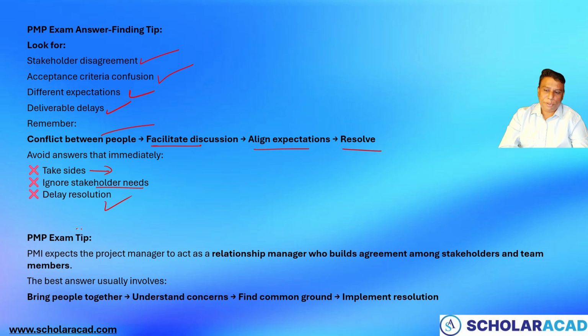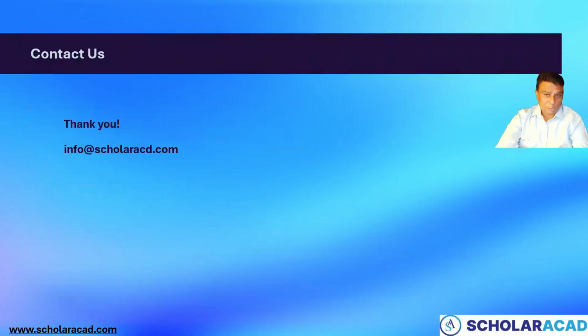So bring the people together. That's one of the most important things: create the right empathy and understand the concern, because sometimes the concern is very important. We need to identify it well, then come to the ground rules and then look into those solutions. So these are the questions based on task 2, and definitely you have understood.